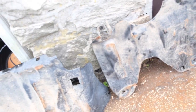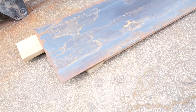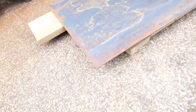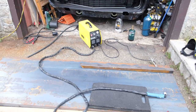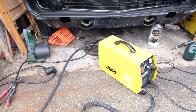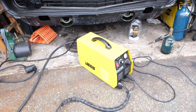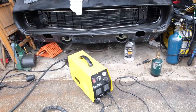So with that being said, we've ordered a 4 by 2.5 foot by 7 foot sheet. All right, guys, we're getting ready to start using the plasma cutter. I got this plasma cutter on Jags. It was a little over $200, maybe a little less with the coupon. I've used it once before.